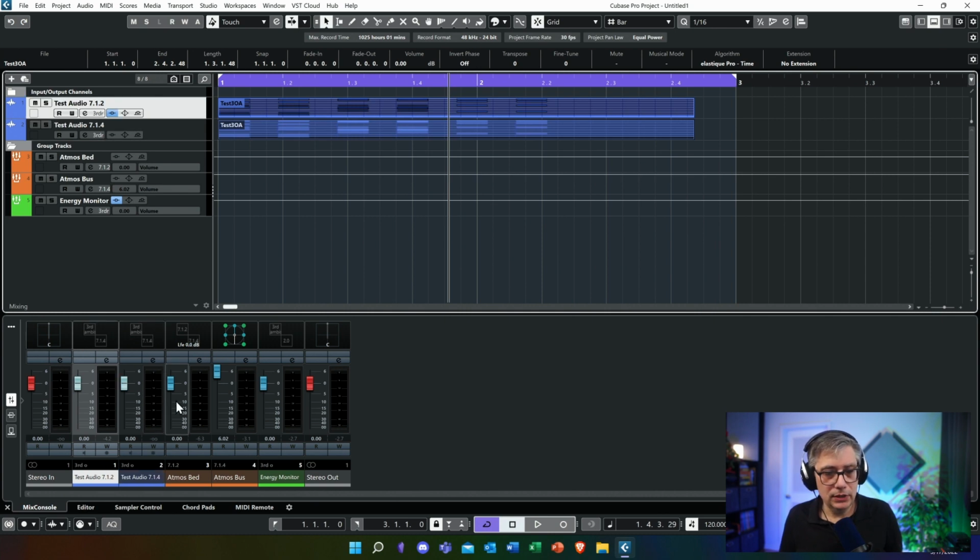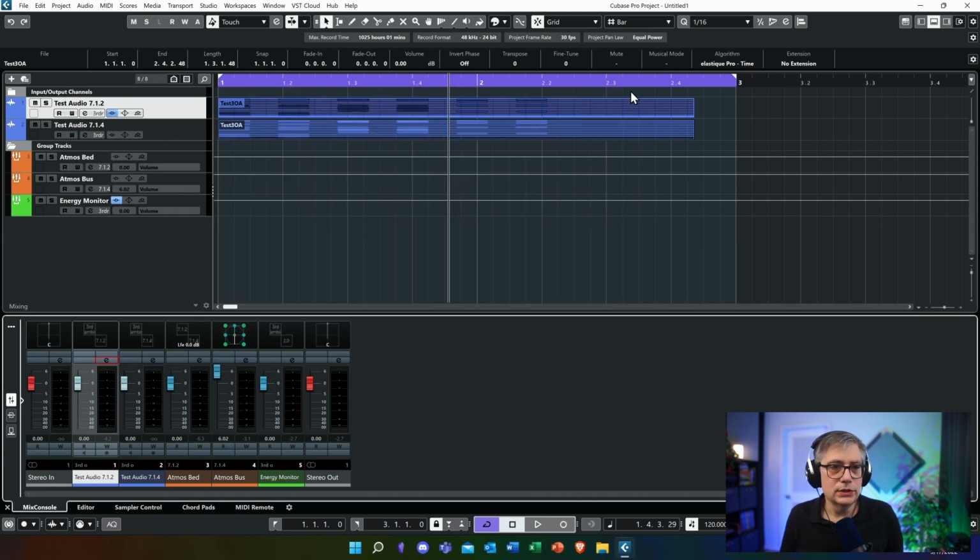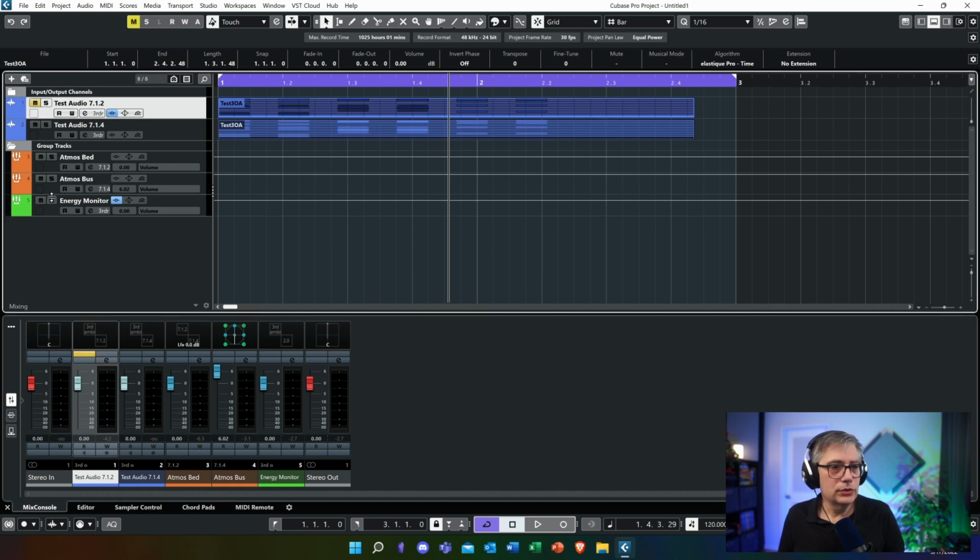And let's also change that 7.1.2 routing back. I had routed that into the bus. Let's route that back into the bed so that we see the difference. And let's mute it because currently we don't really need it. So let's see what's happening with the 7.1.4, if we still have this asymmetry now that we've directly routed into 7.1.4.